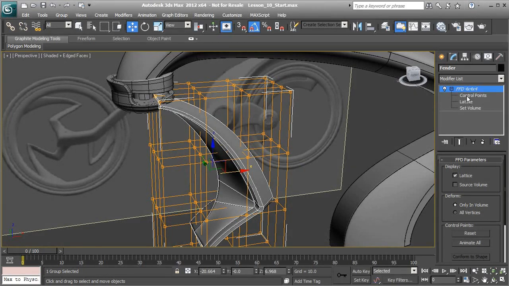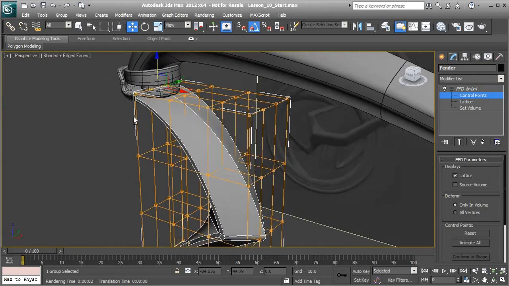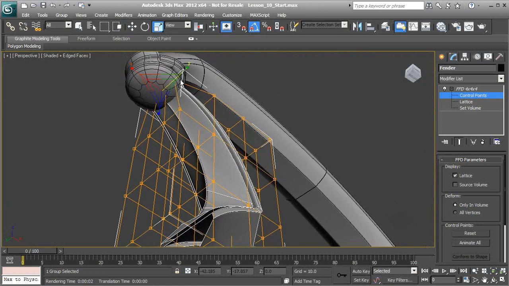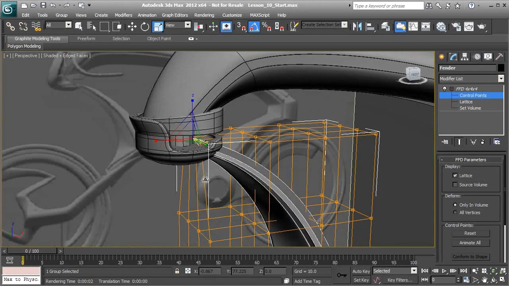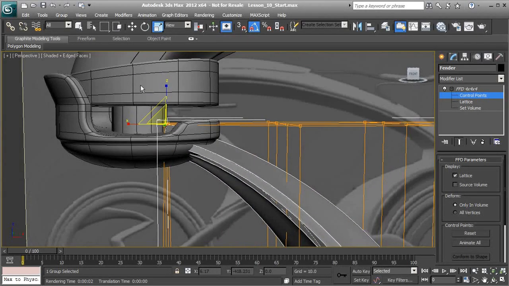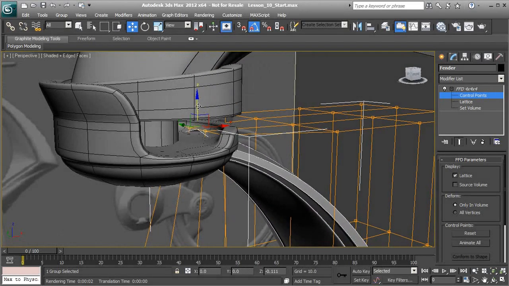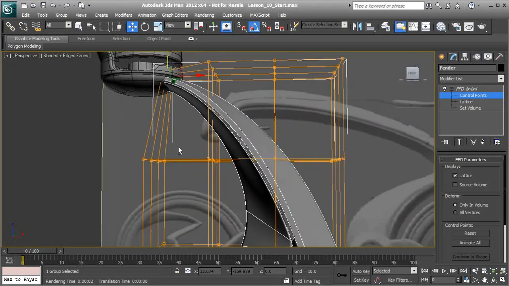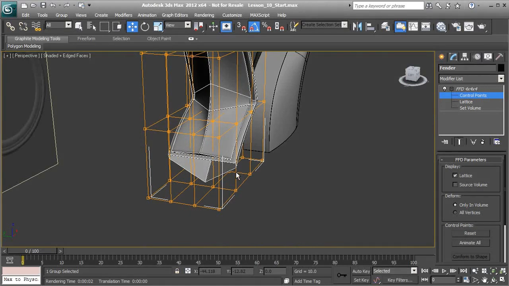We're going to go ahead and go to Control Points, and we're going to select all of these control points on the top and scale them in the Y direction. So now my fender is fitting inside of my pivot object here, and we might have a little bit of interpenetration here, so I want to actually move this back so to where it fits a little bit easier into my pivot object. Okay, and now I want to do this along the bottom because I want this to taper off a little bit more.